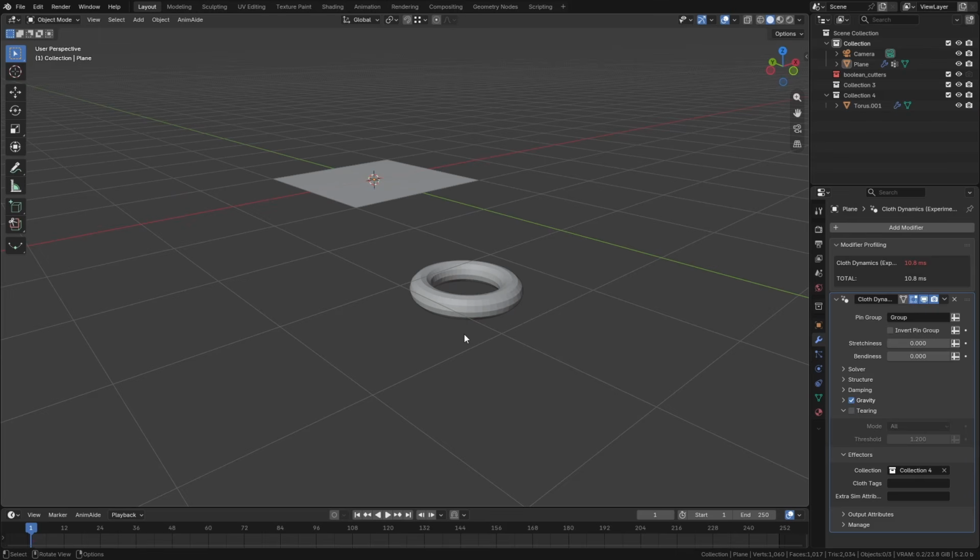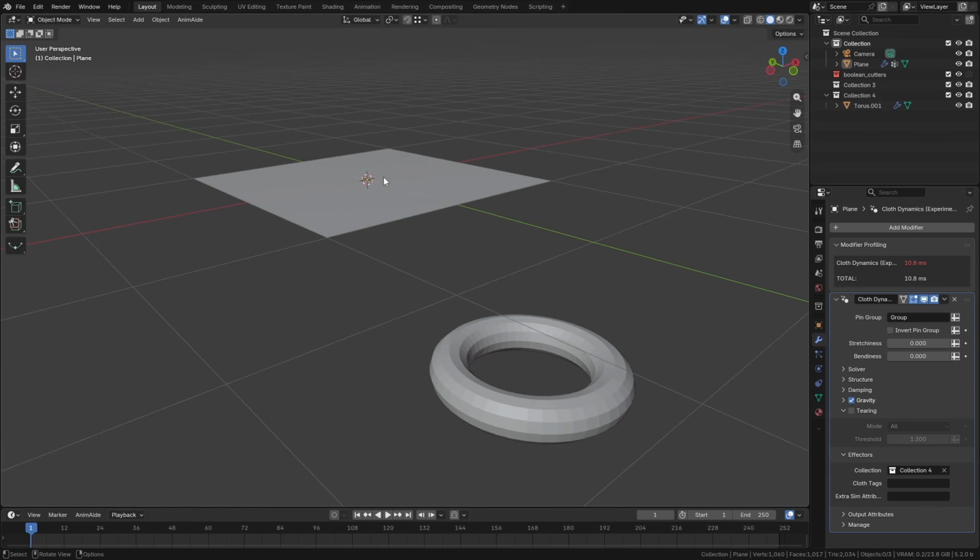So I can't talk about these new simulation tools without mentioning this final option over here, which is for tearing. If you've ever done any sort of destruction scene in Blender before, you probably know that one of the big limitations is that Blender can't calculate damage. If you want something to blow up into pieces, or something to be torn, or a piece of paper to be shredded up, in the past, you always had to manually cut that up, or you had to find some way to cut the mesh up beforehand before you ran a simulation on it. Whereas now we can actually have that as part of the simulation.